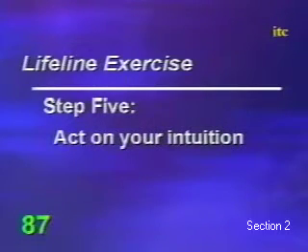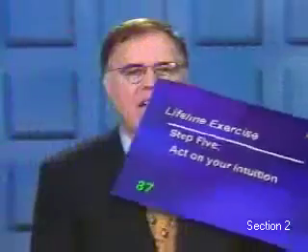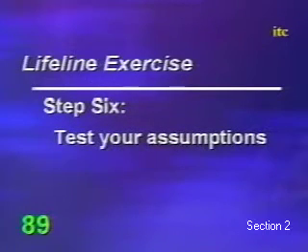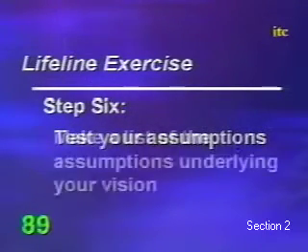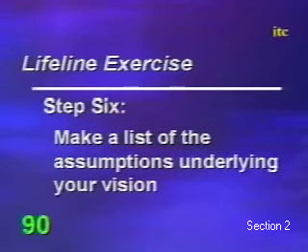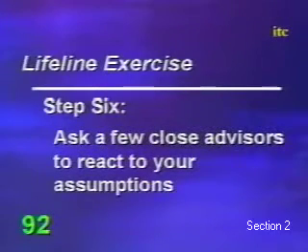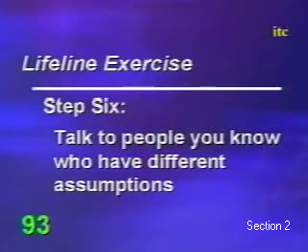Step 5. Act on your intuition. Kouzes says that visions take time to shape in the mind. So instead of wrestling with writing the perfect statement, do something to act on your intuition. Check to see if you're convinced you are on the right track. Step 6. Test your assumptions. Make a list of the assumptions underlying your vision. Test your thinking. Ask a few close advisors to react to your assumptions. Also talk to people you know who have different assumptions.